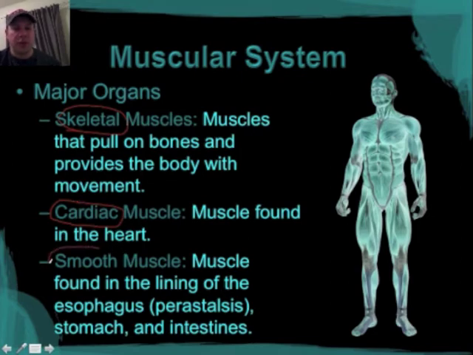Then you have smooth muscle. Now, smooth muscle is the muscle that's found in your stomach and found in your esophagus, and helps that peristalsis process occur. Smooth muscle does not help your body to move, but it obviously has a very important job in helping to squeeze food down to your stomach. It's inside of your stomach, helps your stomach move around and churn up food as well. So smooth muscle lines those organs, and helps those organs in the digestive system to function.